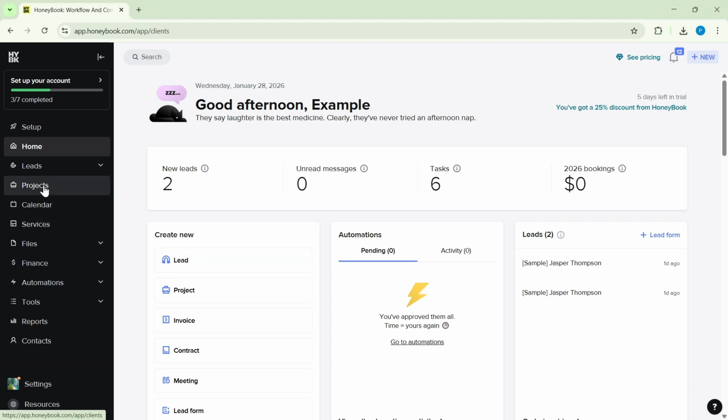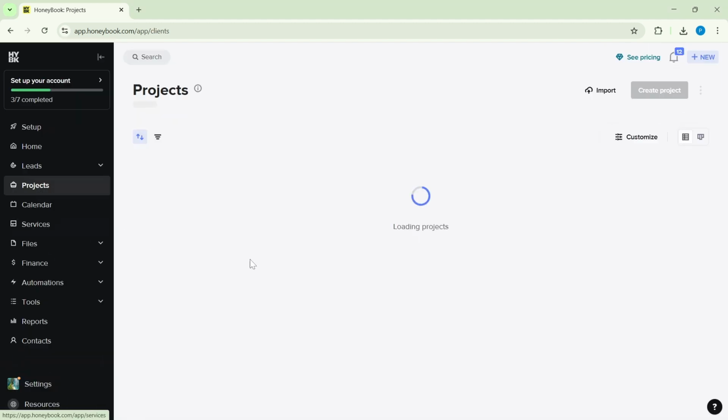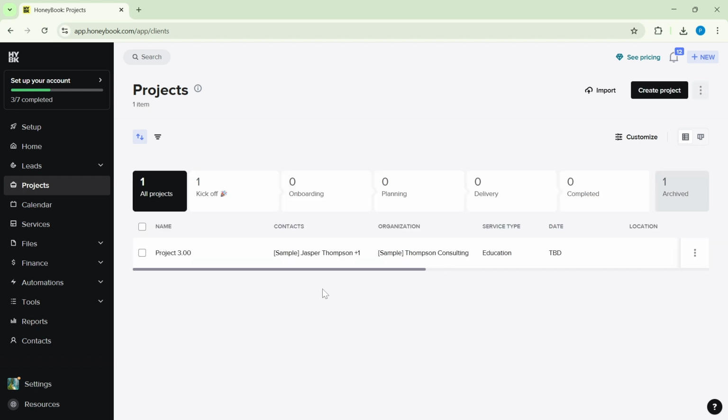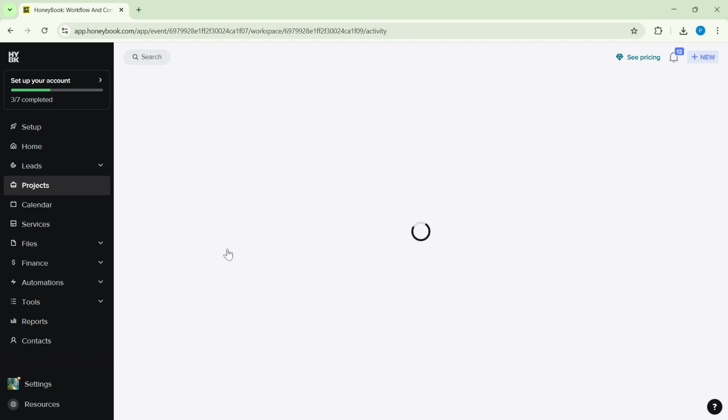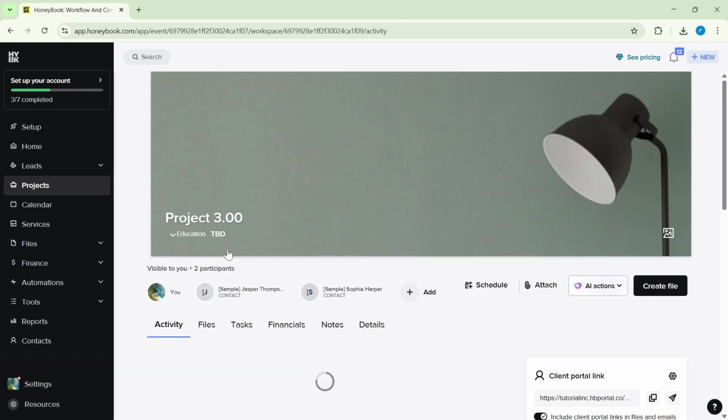Here, you'll see all your active work laid out, typically with details like the project name and current status. Think of this as your pipeline view, giving you a snapshot of where each project stands. Now, locate the project you want to update. Take a moment to confirm it's the right one by checking the name and any identifying details you recognize. When you're sure, click the project to open it.